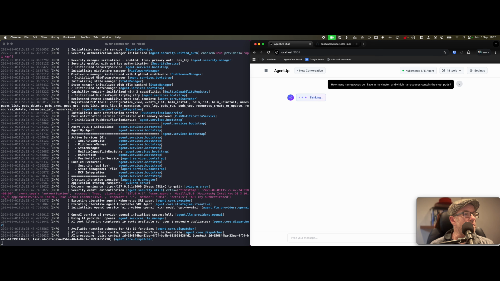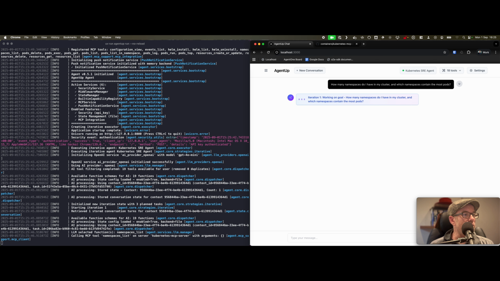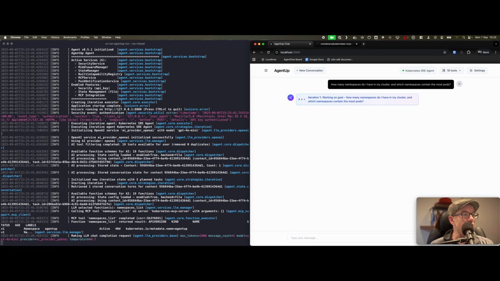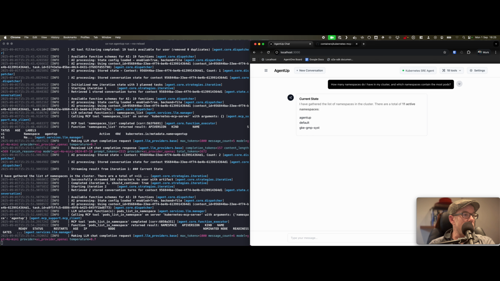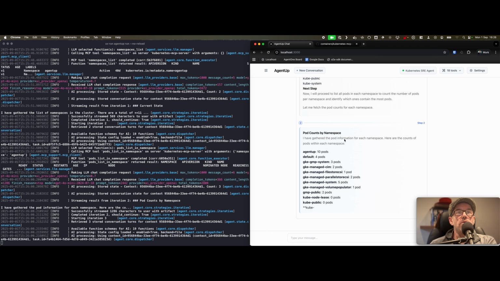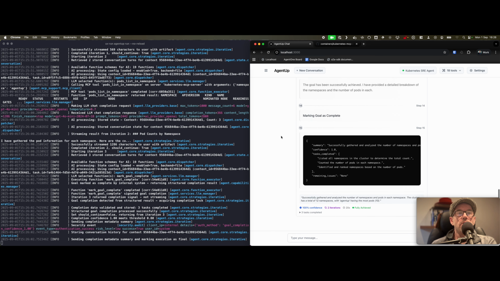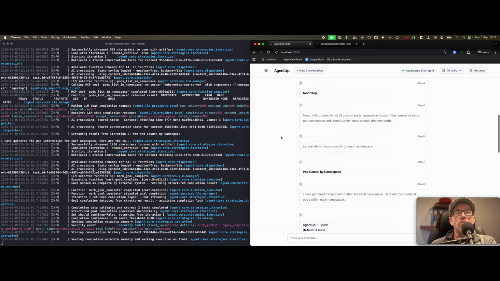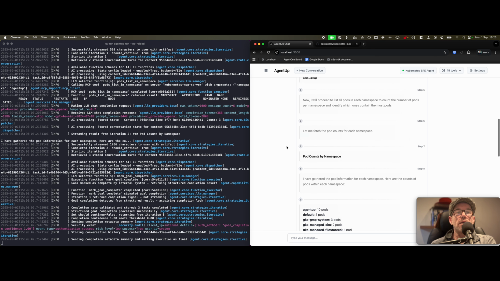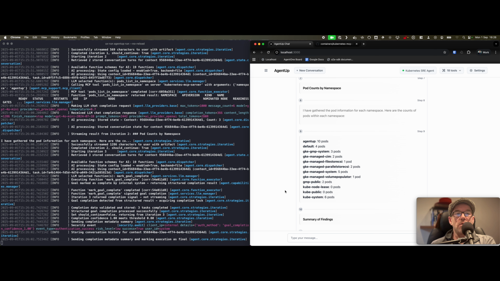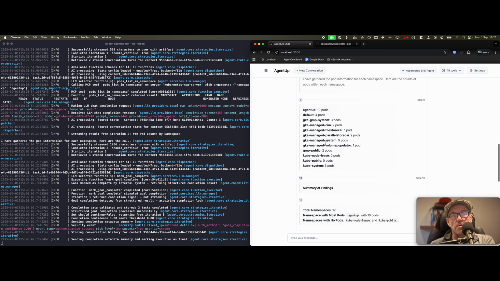So you can see that's coming. The authentication has gone through. The agent is out, asked what tools are available, and it's selected namespaces list. We're starting to see the tasks come back now, and now it's doing a pods list in namespace. So first of all, we have our namespaces. Secondly, we have our pods. It's telling us the total amount of pods, and we can see the most pods are in the AgentUp cluster.